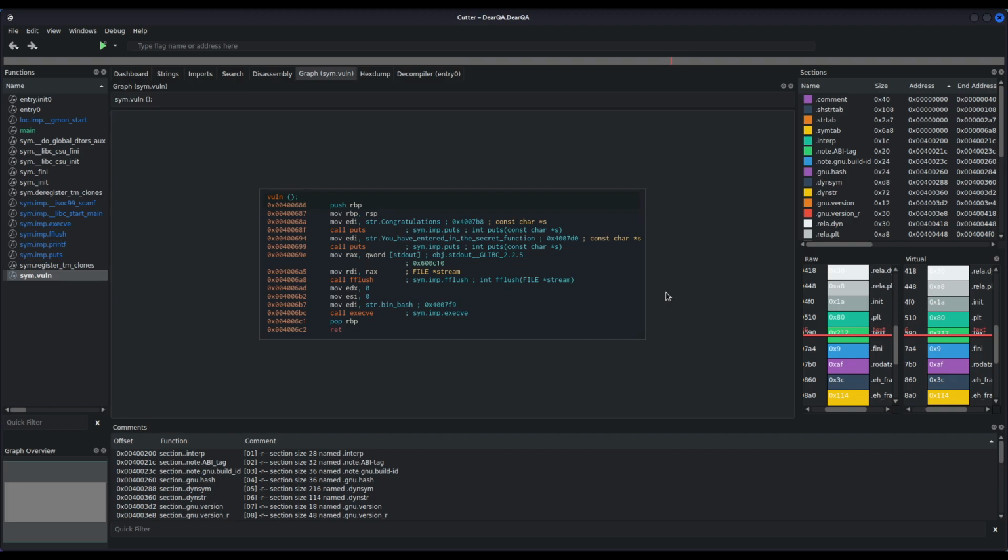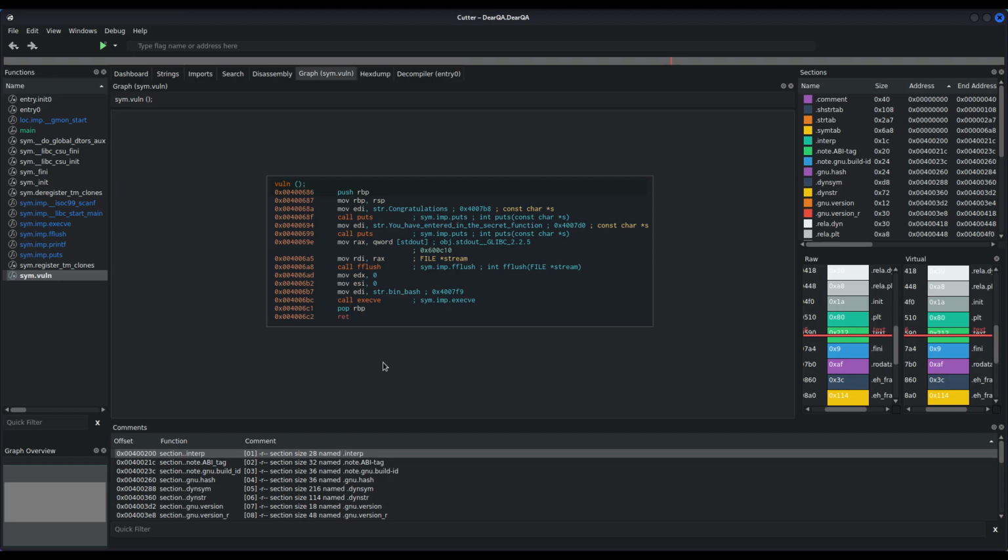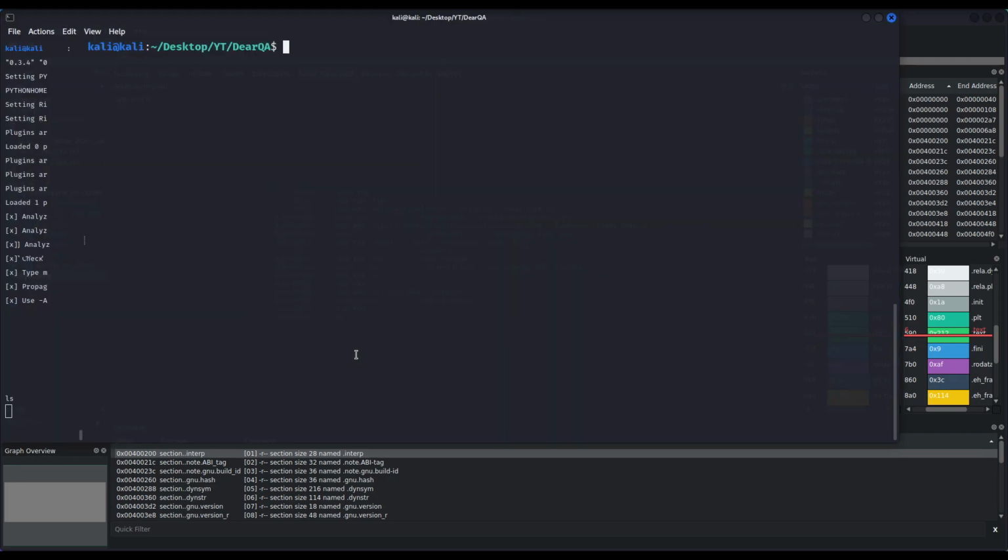We will anyways dig deeper into all these concepts in a future video. Now that the theory is clear, we know what we have to do, we know how to exploit this binary, what the vulnerability is, and where we want to hijack the execution flow. Let's see how we can actually do it. In order to write the exploit, I always go for Python using the PWN library, but of course you can use whatever you find more suitable to your needs or you find yourself more comfortable with.